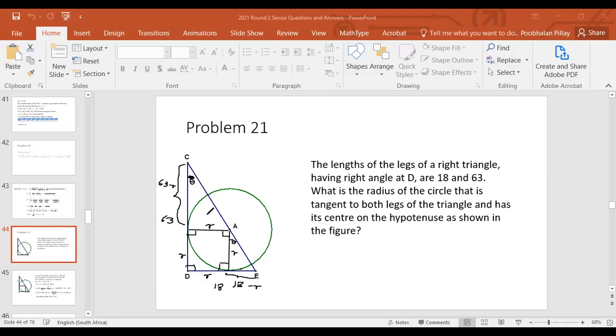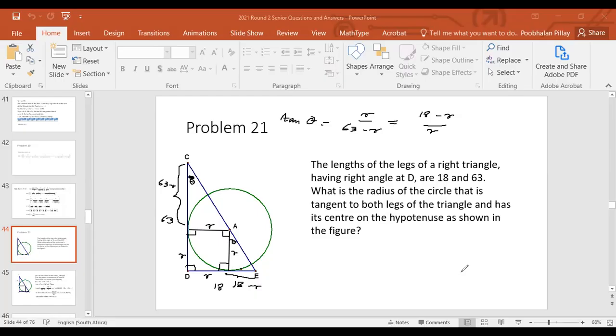Okay, and now I'd like to go on to use trigonometry because you guys are senior students. And trigonometry says that you got two sides of the triangle, R and that. So we know the tan of theta in the top triangle is R over 63 minus R. And then we exploit the fact that the theta is also in the small triangle. And here the tan of theta is, again, 18 minus R over R. All right, so there it is. You've got your equation involving R.